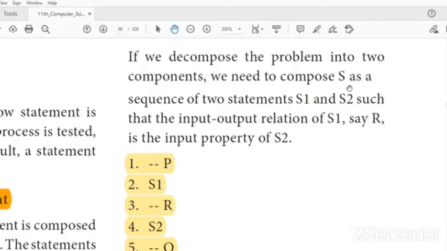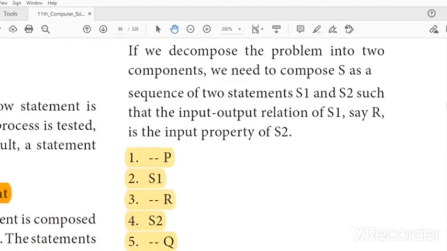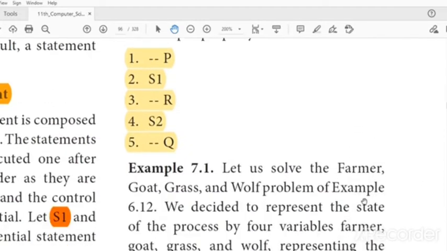So இப்போ நம்ம S வந்து நம்ம 2-ஆ divide பண்றோம். For example, sequence of two statements S1 and S2. So நம்ம அப்படியே divide பண்ணியும் we are able to solve the statements here. Let's see that specification here. P is the property of input here and S1, and what is this? Or it is the input output relation of S1 here. So நம்ம S என்ற statement we have divided into two components. என்ன two components divide பண்றோம்?